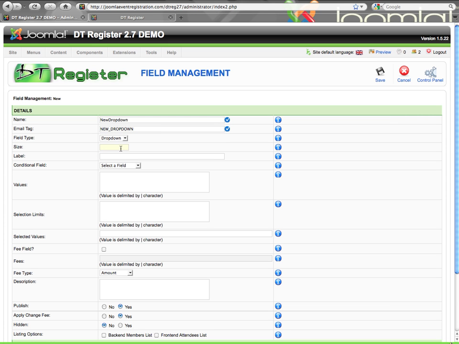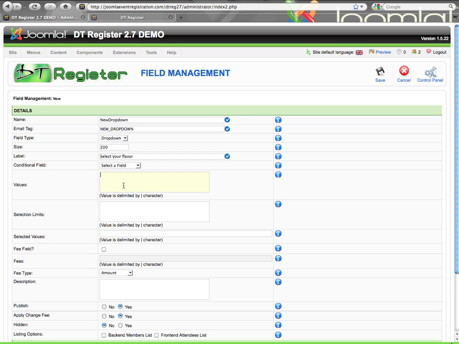Size. Size is something to make note of for a drop-down field. It does work differently in drop-downs than other field types. The size is actual size in pixels. So instead of characters, it's a pixel. So I'm going to say in this case, let's just say 200. The label: Select your flavor. We're going to make a flavor choice. Conditional fields. This is where you can have the field display based upon the user selection of another selection field. That's covered in a separate video, so we're not going to get into that right here.